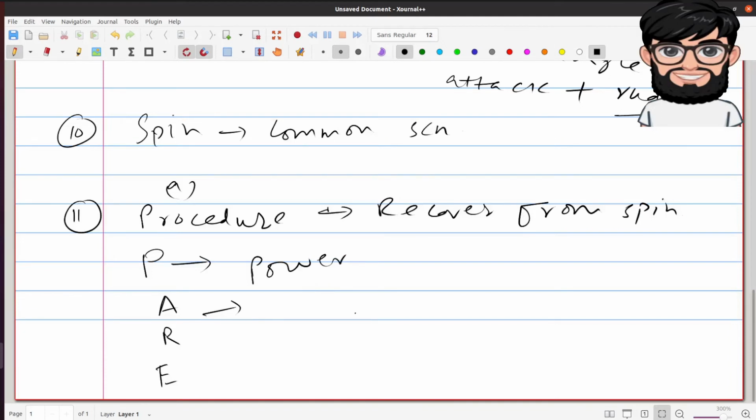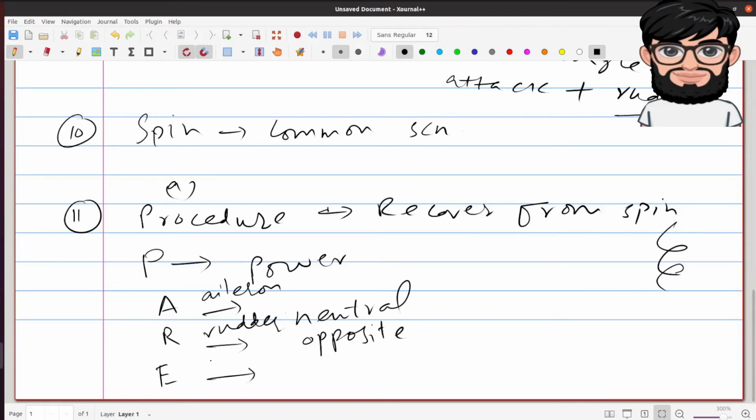It's not a good idea to give even more power when you are spinning, because you are already in a helical motion and giving it more power won't help, so just bring it to an idle position. A is aileron position to neutral. Ailerons need to be neutral. And then R is the rudder: apply full opposite against rotation. This is the aileron, this is the rudder. The rudder should be in the opposite direction.